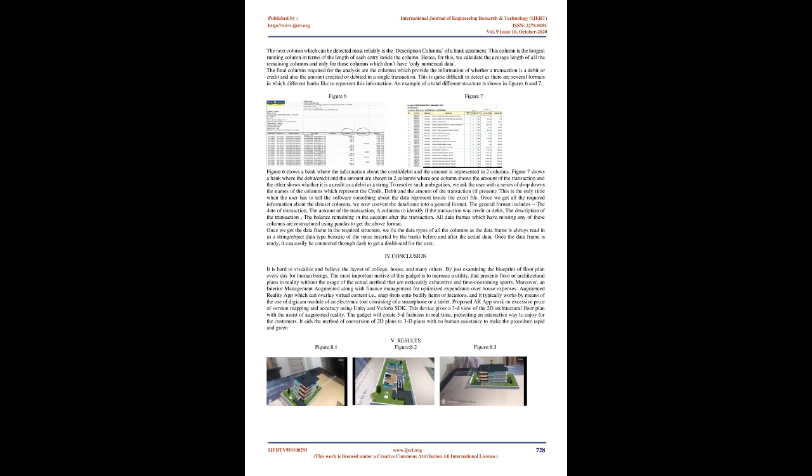Once we get the header row, our aim is to trim the foot of the data frame, which stores the information given by some banks relating to the account. An example is shown in figure 5. These unwanted values can be removed by limiting the data frame up to the row where the balance column of the data frame is not null. If the balance column gets null, we can easily assume that there is some unwanted information below this in the data frame.